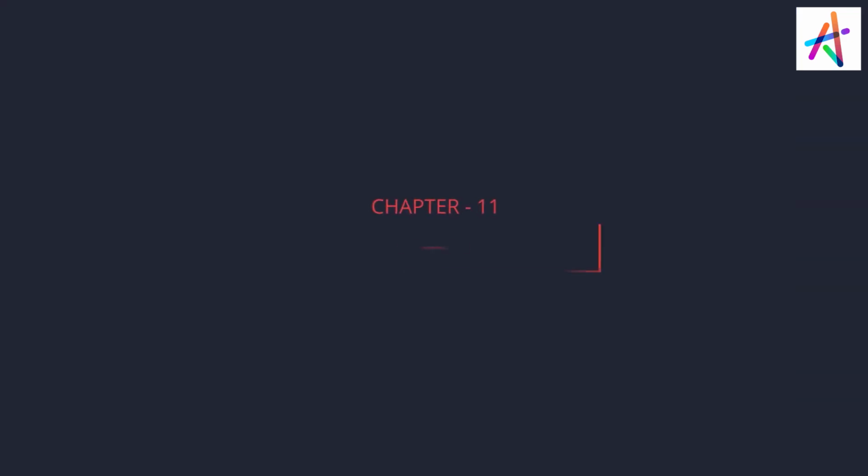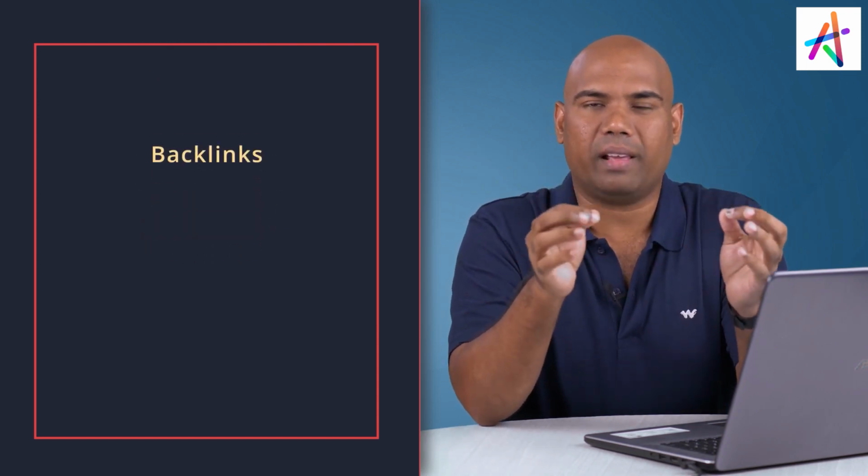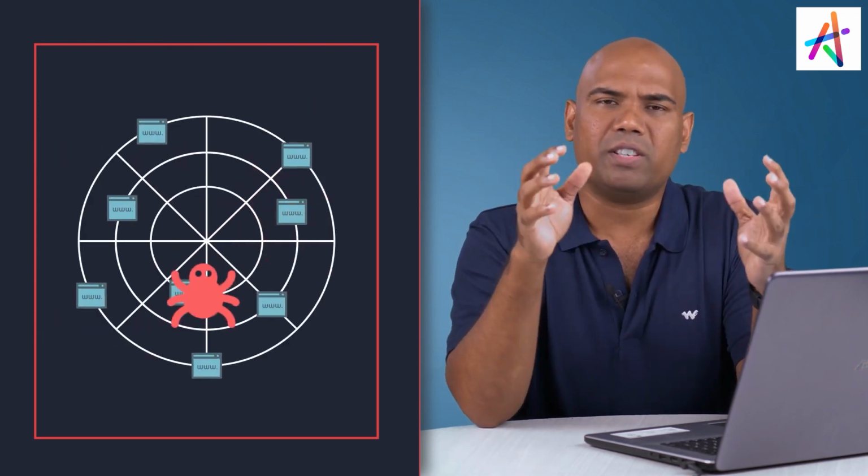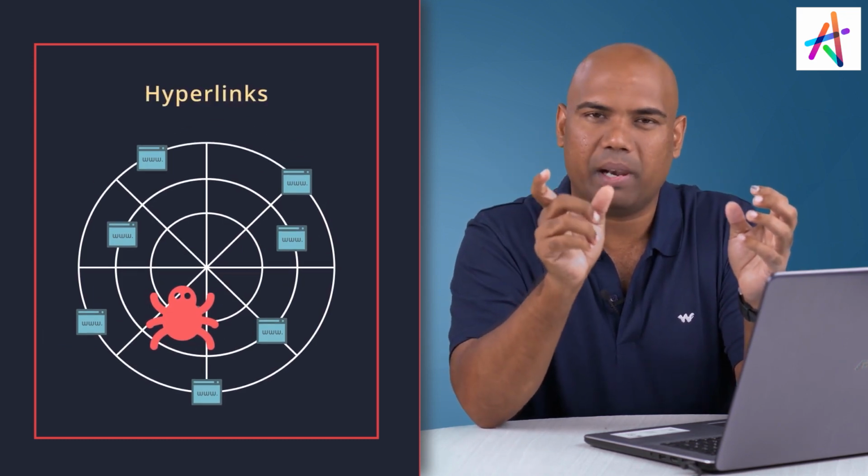One of the most important things for you to rank on Google's search engine, if you remember, we've spoken about this in the previous section, is the importance of backlinks. Backlinks are the lifeblood of the internet. When the Google crawler crawls through a page, first it looks at the content, looking for any hyperlinks. Now these links are actually clicked and the destination is reached by the crawler. It reads that page, looks for a link, clicks that, goes to another page, and so on and so forth. That's how the Google crawler is able to cover the entire gamut, or at least the majority of a website's content, through the crawling process.